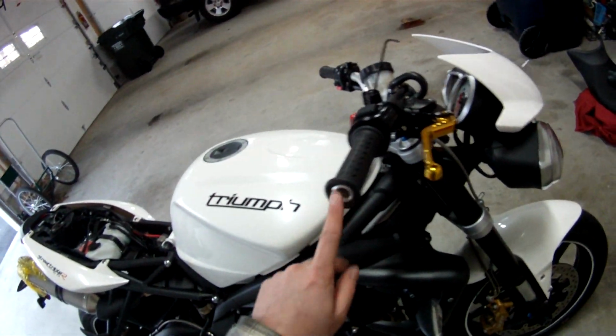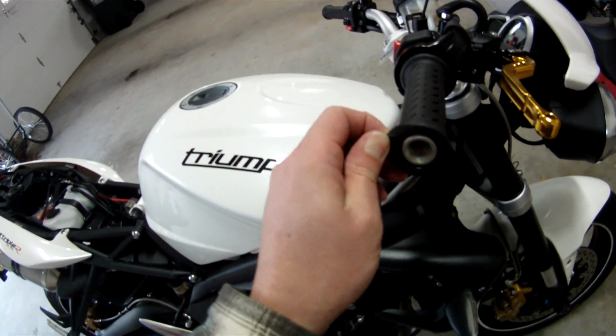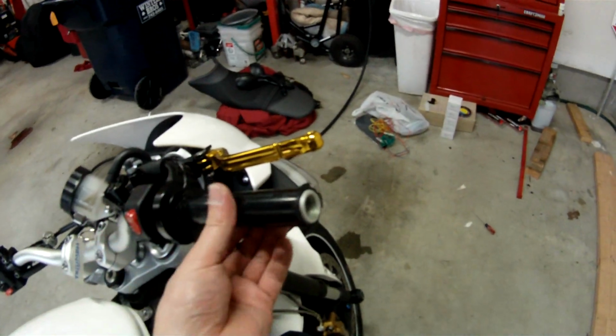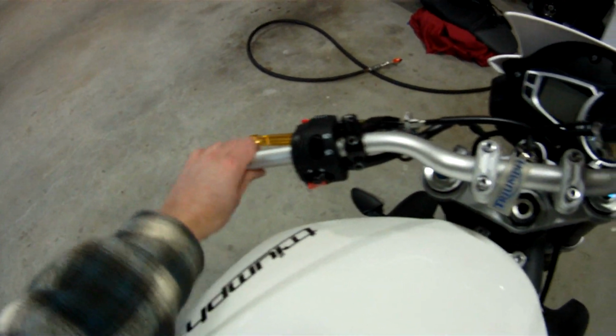So what I did was I took off the side piece here with a hex key, this little guy here, and then I will use some compressed air, shove a screwdriver through here or something and try to get these off. I don't think there's adhesive underneath, so we'll try that. Get the grips off, both of them. This is your plastic throttle tube, and then over here there's nothing, and there was no adhesive, so that's good.